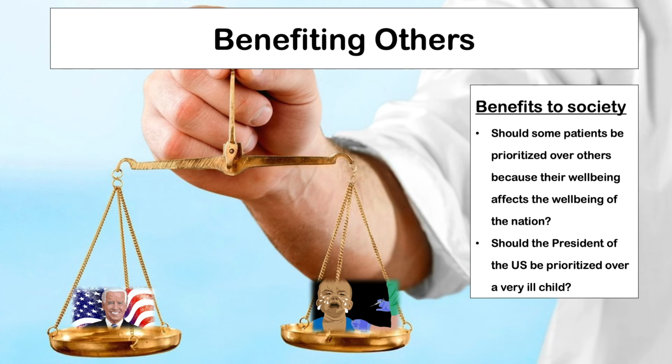So here there could be multiple different arguments, one of which could be that the child is in dire need of this treatment, they're going to die right away, but the president is not in that dire of a condition. They can wait a little longer. So here again, multiple values are going to be intertwined in those decisions, but definitely the consequences of an action are going to inform that decision. So we are going to be looking at beneficence and non-maleficence.